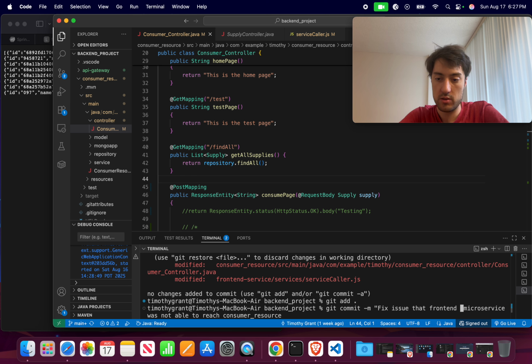Front end microservice was not able to reach the consumer resource endpoint for post.